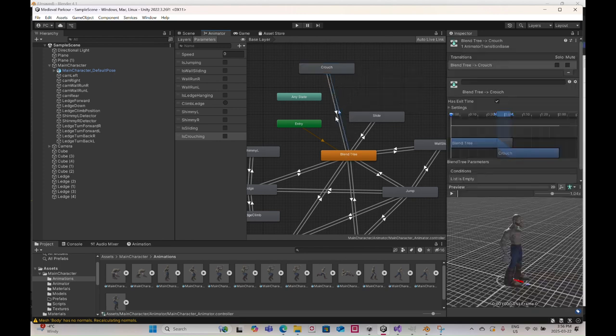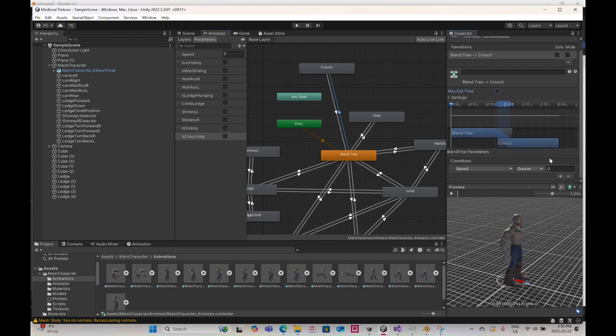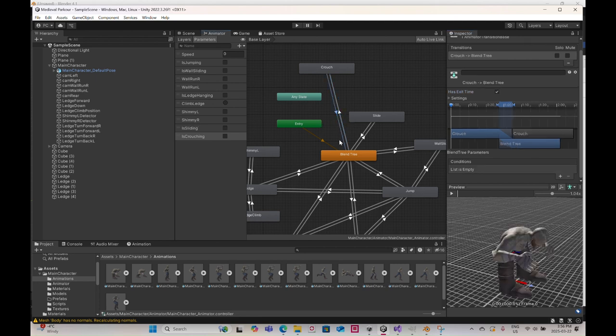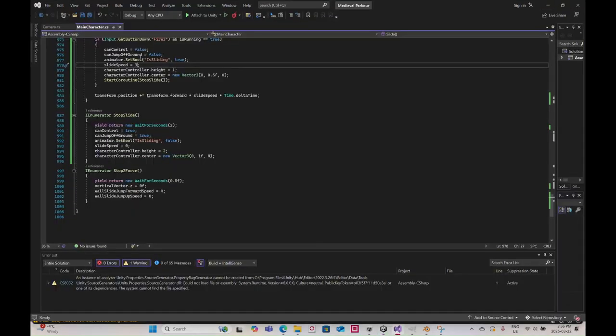It's going to fire from the regular blend tree if, press the plus button, is crouching is true. It's going to fire back into the regular if is crouching is false. So that's pretty much that.